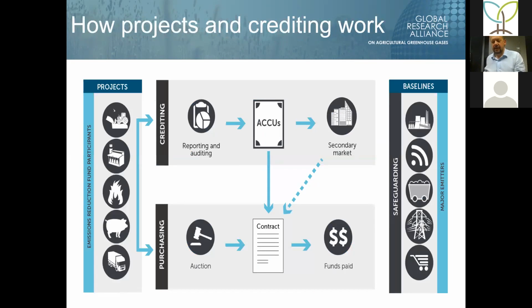So briefly explaining how projects and crediting works under the ERF. What a project proponent needs to do is look through methods and find activities. I'll explain what a method is later. What they do then is they register the project with the Clean Energy Regulator. There are certain boxes that you need to tick in order to be registered. That will be covered more in the practicality aspect that Konrad will speak to later. You then start your project and report on emissions reductions to receive your carbon credits.